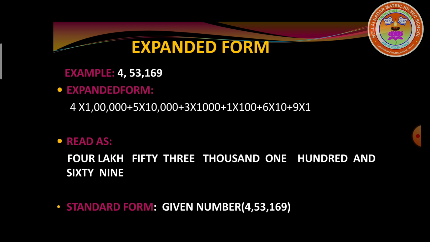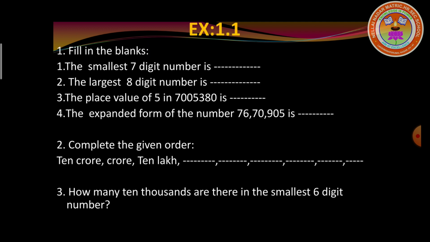Then what is a standard form, children? It is nothing but your given number, which is called standard form. When you have the standard form, you have to make it into an expanded form, and after expanding this, you have to write down the number name. Is it clear, children? Yes.